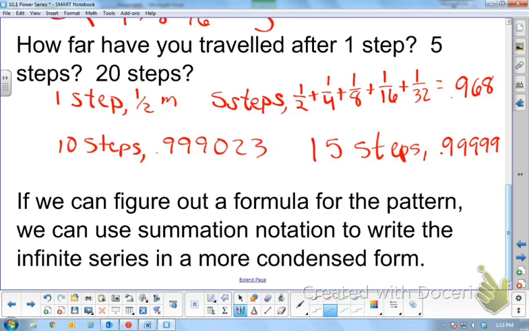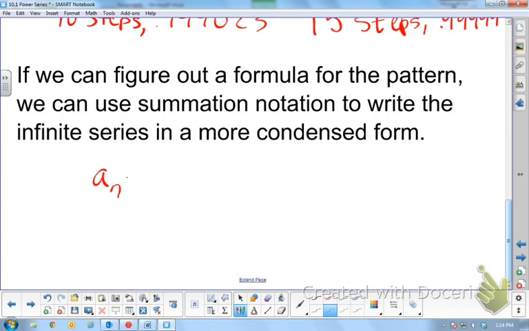Do we know information about when we have a series where we're multiplying? That is a geometric series. According to our geometric series, a sub n is a sub 1 times r to the n minus 1. Well, we know all those. What's our first term? 1/2. What's our common ratio? What did we multiply by every term? 1/2.